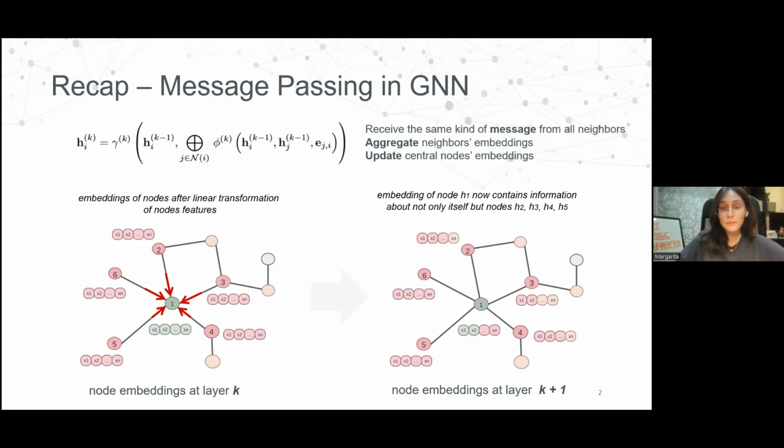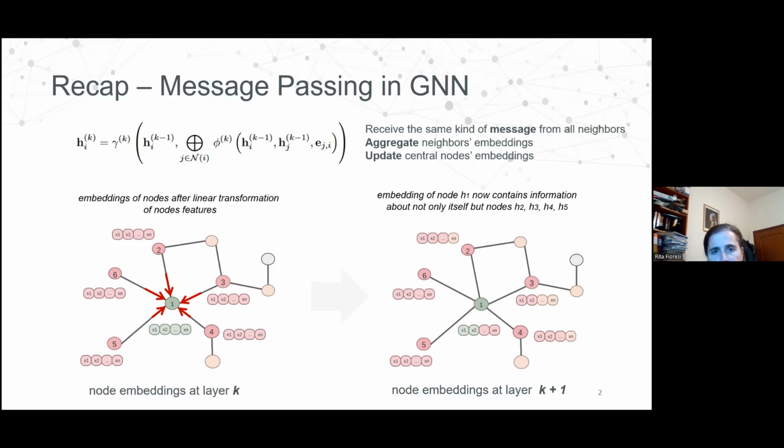So practically what it means, as you can see in the left picture here, we have initialized the current state of the node at step K. And after the message passing, what we are expecting to see is that on step K+1, for example, the embedding of node 1 will include some information about its neighbors' features, colored pink in this picture. That's how message passing generally works in graph neural networks, and graph attention network adds to this process an attention mechanism that allows us to consider the different importance of neighboring nodes.